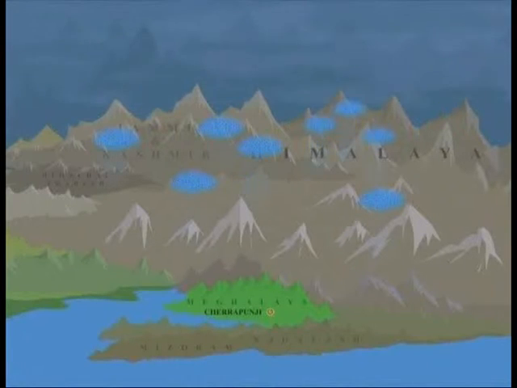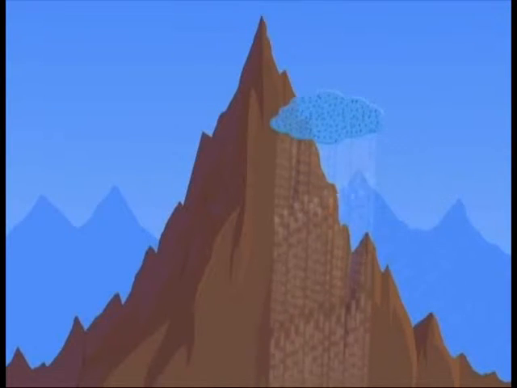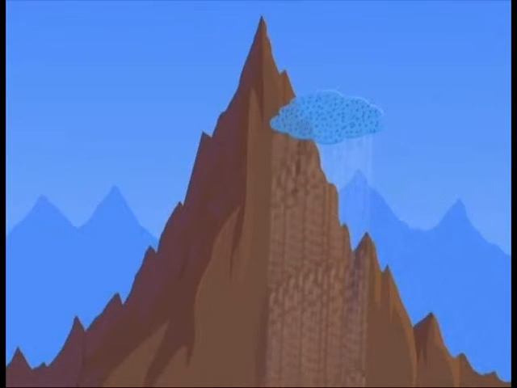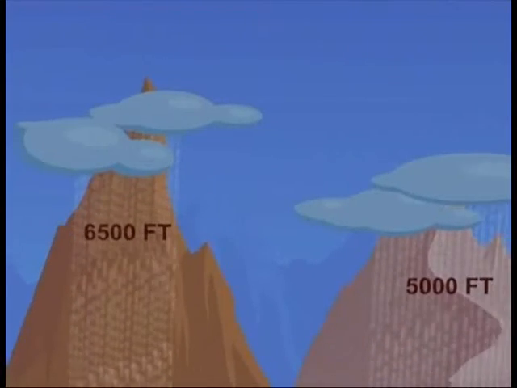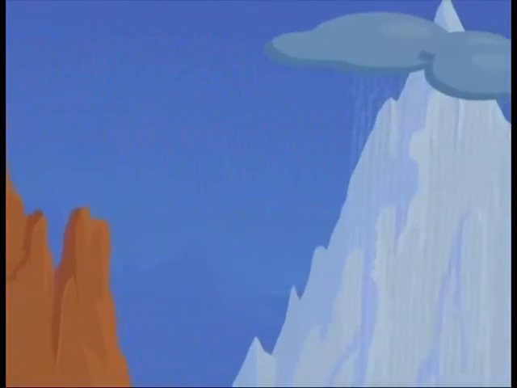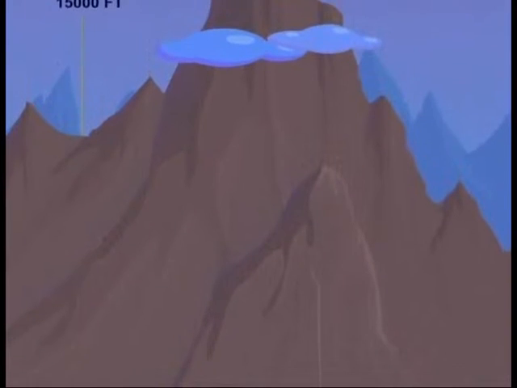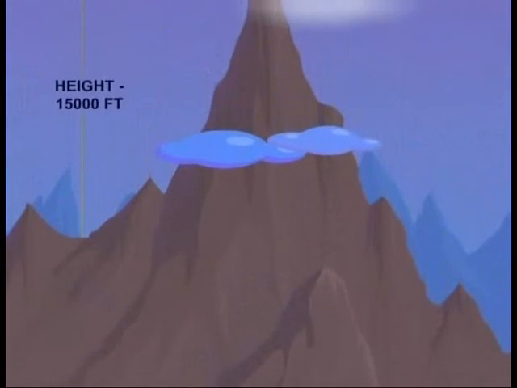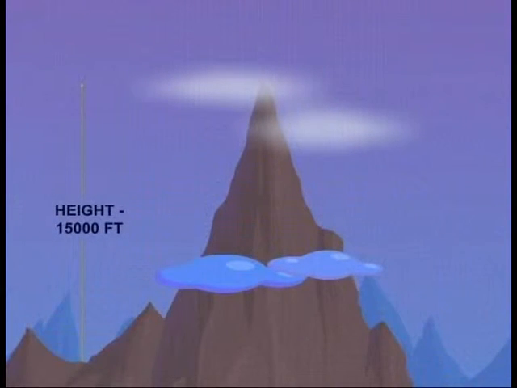torrents of rain. But rainfall can only reach a maximum at a certain height, and then it starts to decline. This is because by that time the air has released most of its water vapor. The height after which the rainfall starts to decline varies from mountain to mountain, and on average, the rainfall starts declining above 10,000 feet. Even though mountains that are higher than 10,000 feet remain masked in cloud, they get very little rainfall.